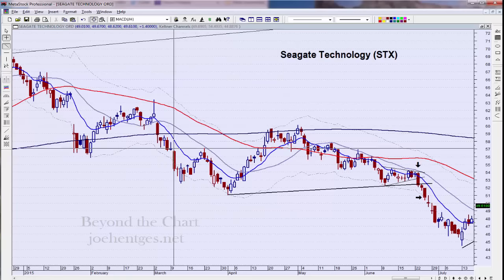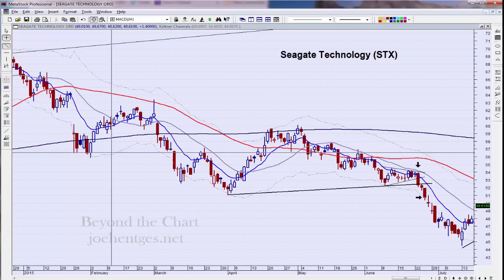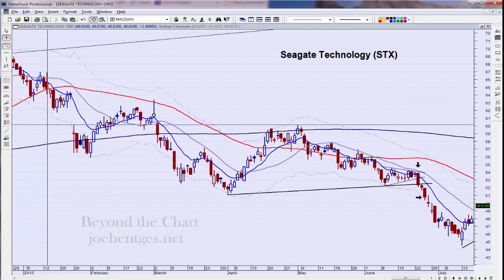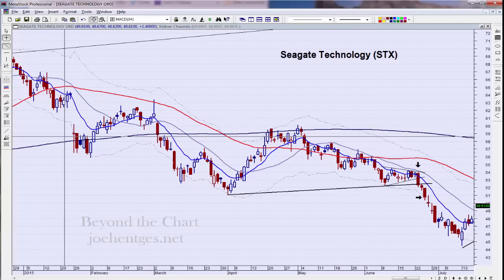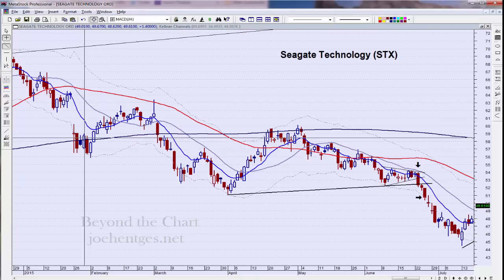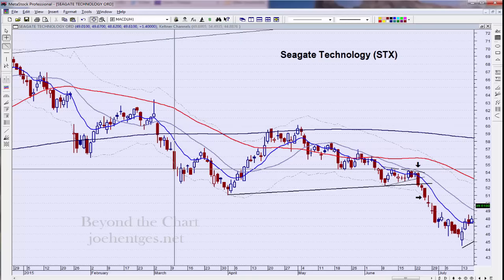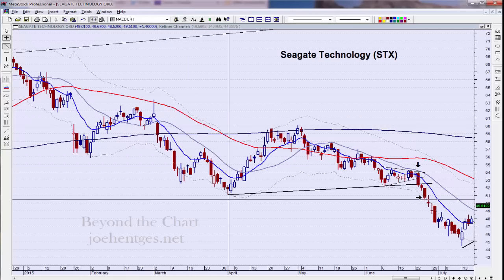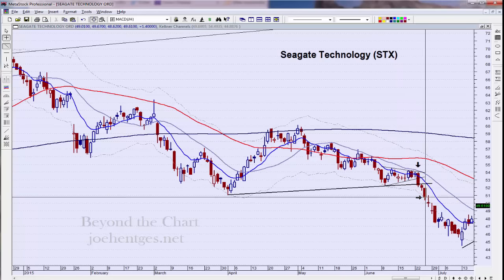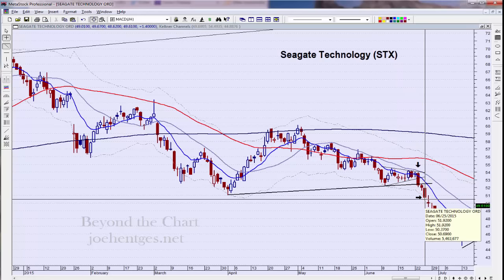When I look back at previous history, as I was looking to put this trade on, I saw that whenever it got outside the Keltner channels, here since the first of the year anyway, in 2015, it didn't stay outside the Keltner channel very long. It started chopping and pulled back. Got outside the Keltner channels, started chopping, pulled back. Did not get back outside the Keltner channels. So when I saw this, I thought, okay, there's no guarantee.